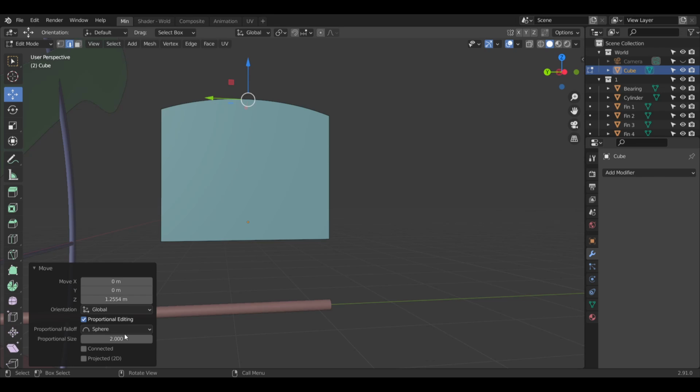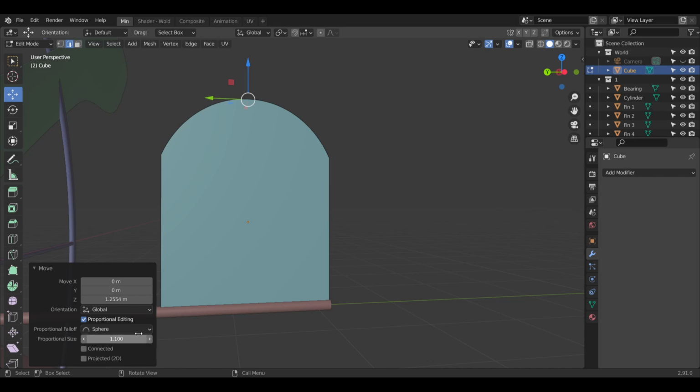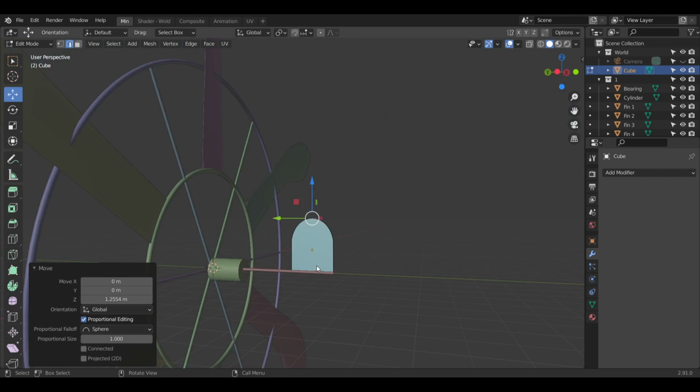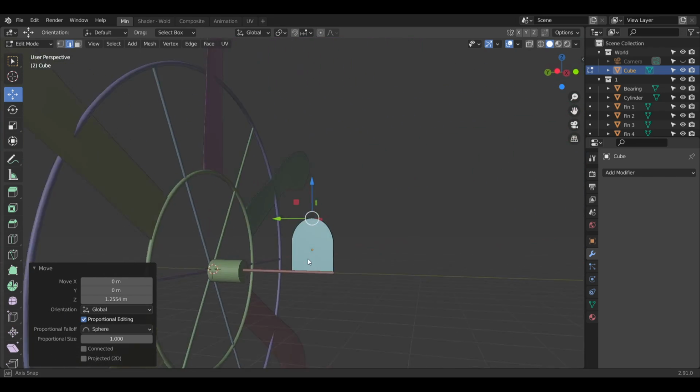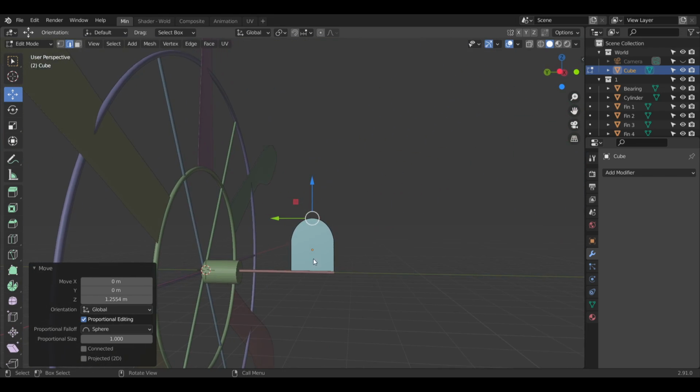Are we looking at the correct thing now? What about 0.9? What if we lower it? Oh, that's not what I wanted. I mean, it's a little lame looking, but I think it gets the job done.